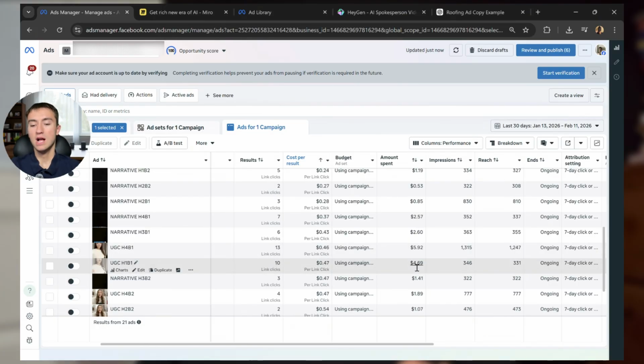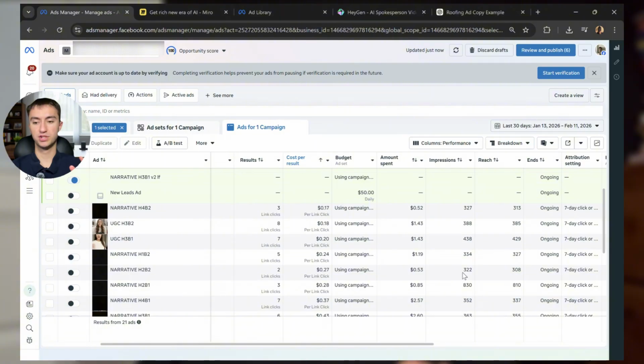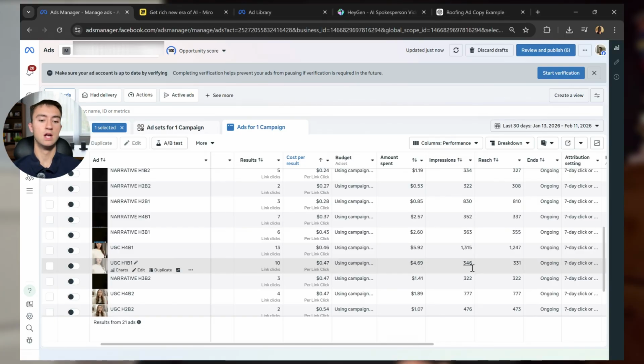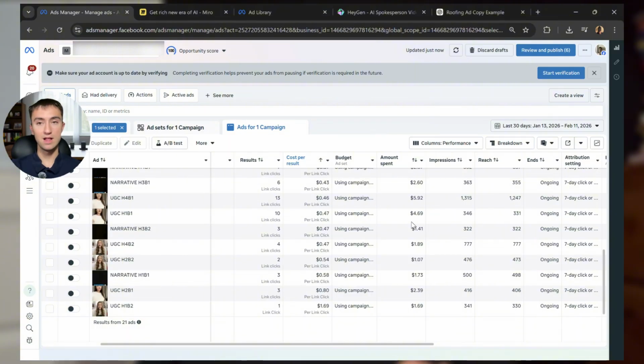Same thing from here. So this one, and this is another thing you're going to see, we spent almost $5, but only got 300 impressions. Now, that's another thing you have to consider. Some of these ads are actually going to show up less to your audience based on what we spend. So for this one, for example, right, for 50 cents, we got 320. And for this one, for $5, we got 340. So that's another thing you're going to look at to make sure that that is pretty high. But that is the results, right?